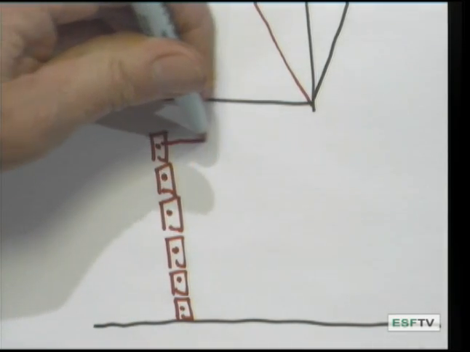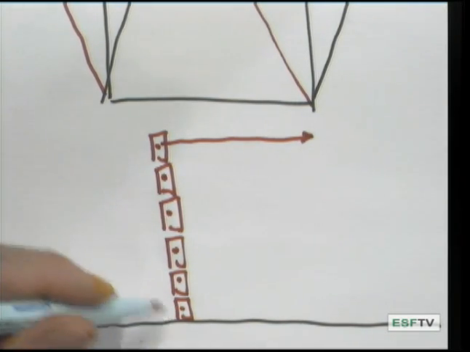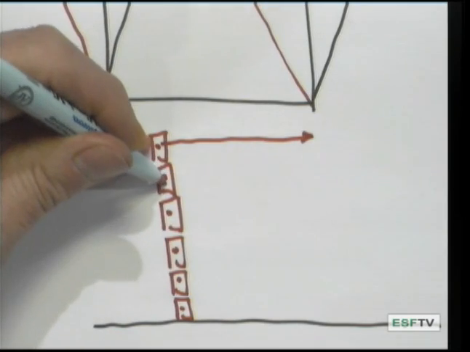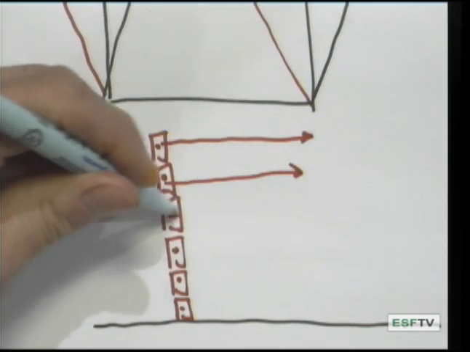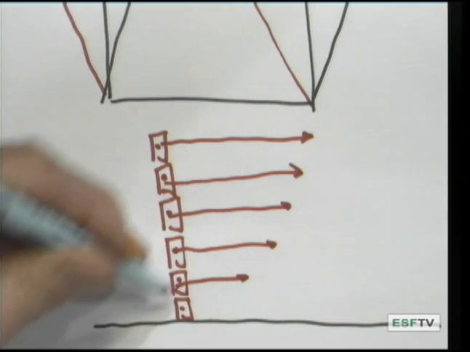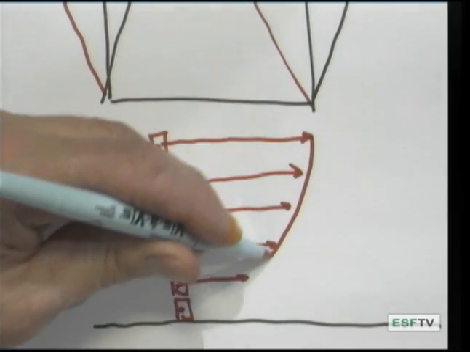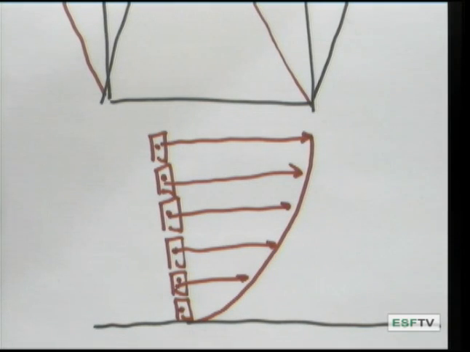This parcel up here is going to flow at a quite substantial velocity, and if you look at all the parcels in between, you'll find that they will tend to diminish in velocity and hence momentum as you go closer to the surface. And if you connect all these dots right here, you'll get something called a boundary layer. And the boundary layer is simply a distribution of fluid velocity near an object.